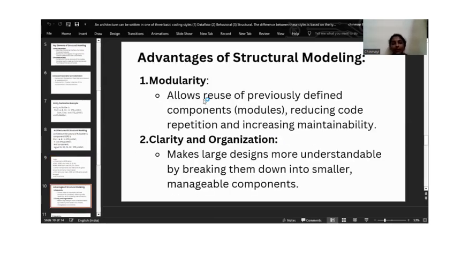Let's look into the advantages of structural modeling. First one is modularity. It allows reuse of previously defined components, reducing the code repetition and increasing the maintainability. Second one is clarity and organization. It makes large designs more understandable by breaking them down into small manageable components.